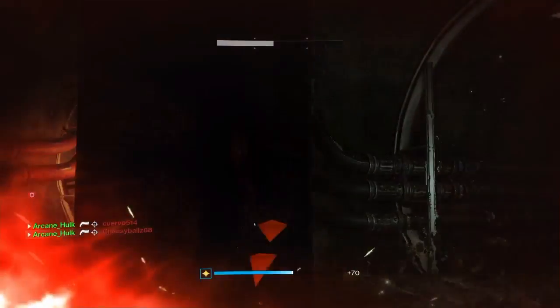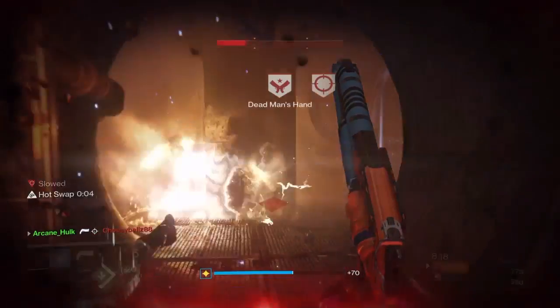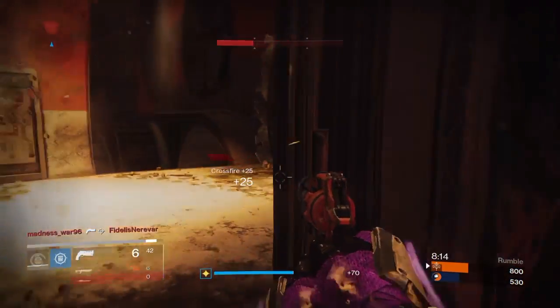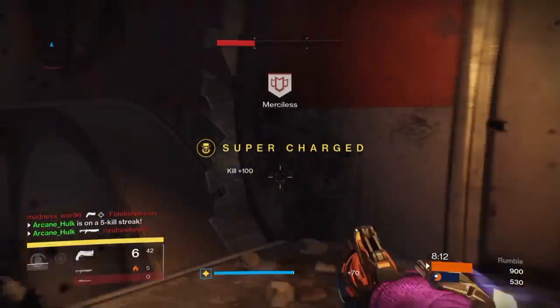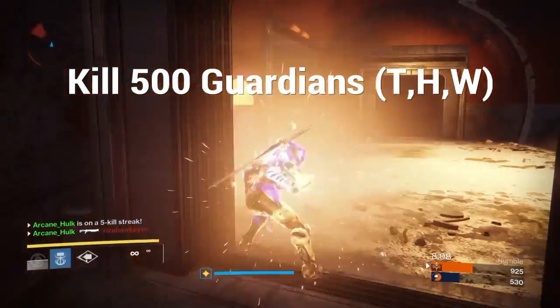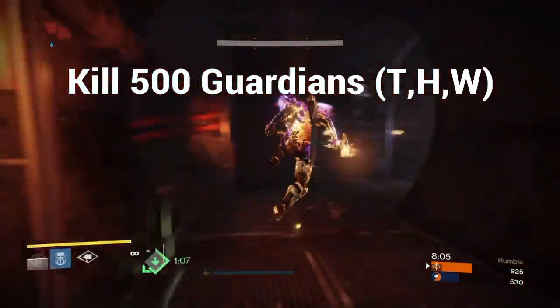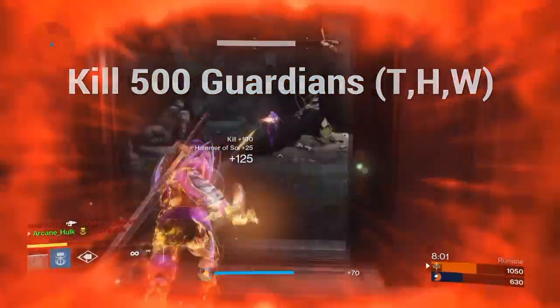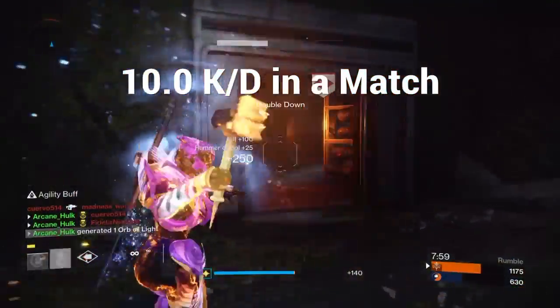Because there are 3 of coins, you can kind of offset that RNG, and Xur has sold these weapons plenty of times before. So I really think that it wouldn't be too outlandish to require 100 No Land kills and 100 Universal kills. Step 4, kill 500 Guardians of each class in the Crucible, so 500 Titans, 500 Hunters, 500 Warlocks. Number 5, achieve a 10.0 KD in a Crucible match.